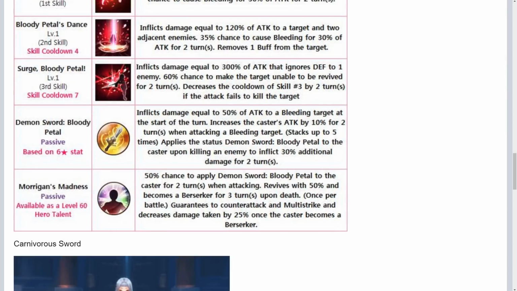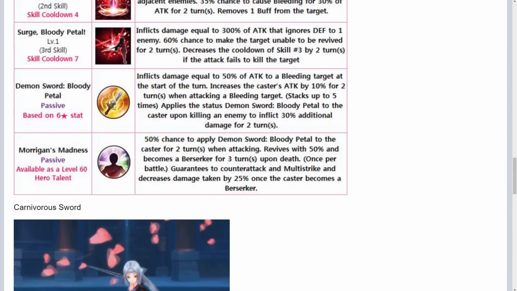So her passive also kind of relies on bleeding, because she'll inflict 50% of her attack to a bleeding target at the start of the turn. It'll also increase her attack by 10% for 2 turns when she attacks a bleeding target, which stacks up to 5 times. And she'll also apply a status Demon Sword Bloody Petal to the caster upon killing an enemy to inflict 30% additional damage for 2 turns. So definitely kind of all around bleeding here.